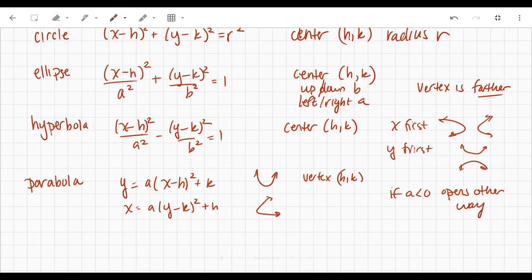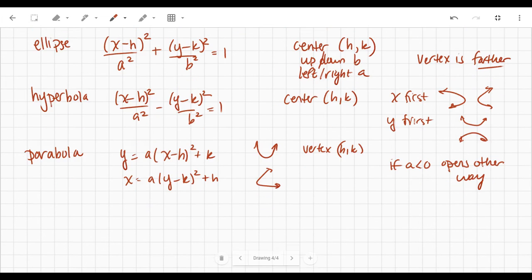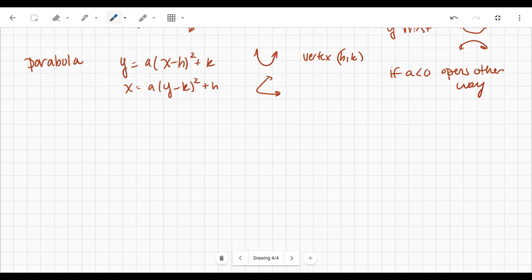You should already have all your notes on these somewhere. But now what they're going to do is just give you a problem and say, which one is it? If it's a circle or an ellipse, they'll probably ask for the center. If it's a parabola, they'll probably ask for the vertex. They might even ask for the center of a hyperbola. So if it's a hyperbola, circle, or an ellipse, they'll ask you for the center, and if it's a parabola, they'll ask you for the vertex. So they're basically going to ask you for h, k. That's what it looks like to me anyways. So we'll go through a few examples of these.